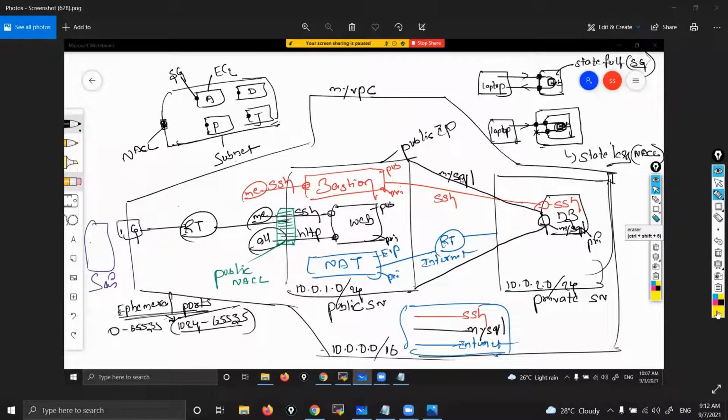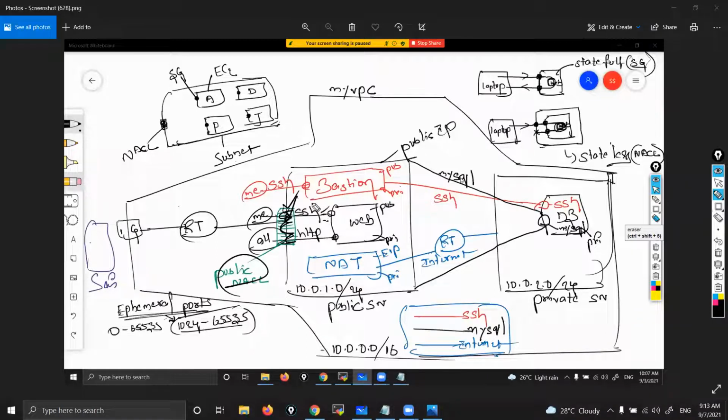Let me give a quick recap. In our last class, before that itself, we kept our VPC ready. So this setup is already till here, the VPC setup. Then in our last class, we first created one NaCl and attached it to the public subnet. As soon as we attached it, immediately we lost the connection for SSH ports, HTTP ports, for all those ports, we lost connection.